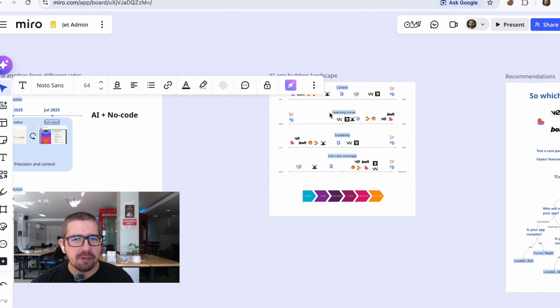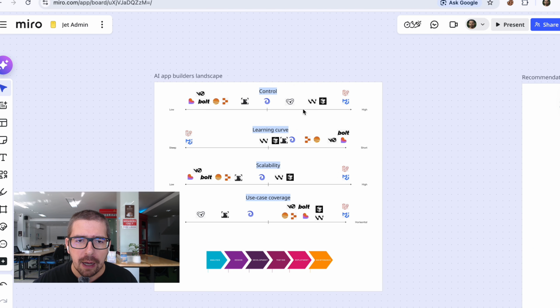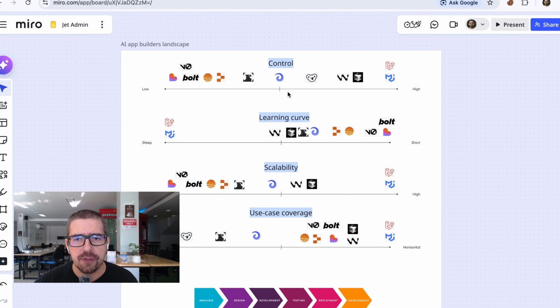Now, how does this all, I'm almost ranting at this point, how can it help you to choose the right application? So I invite you to think about the landscape in terms of several key dimensions, right? And understand where each tool sits on these spectrums. And from there, we'll have a much clearer picture of what works best for what use case.